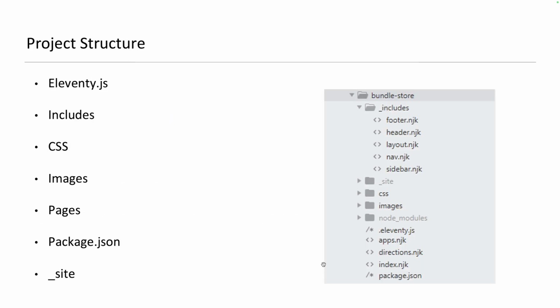Okay, so if we were to think about the bundle store, and this is done in the lab, so we'll gloss over it here, and you can dig in deeper in the lab. We have our includes directory, and we have our footer, our header, our layout, our nav, our sidebar. We also have our CSS directory.